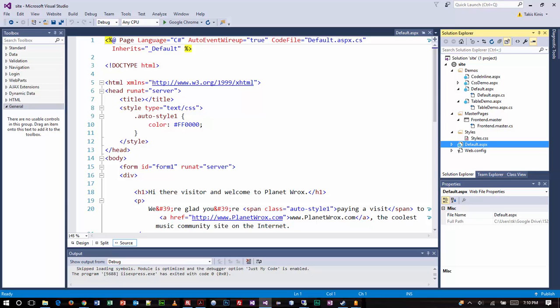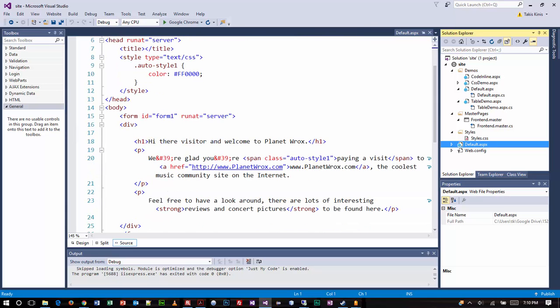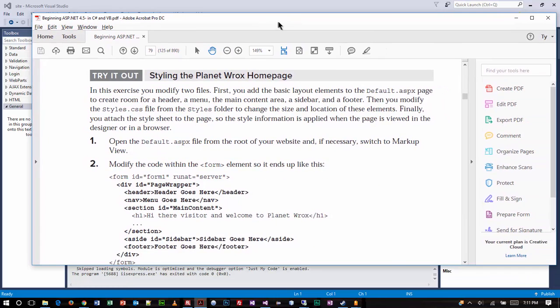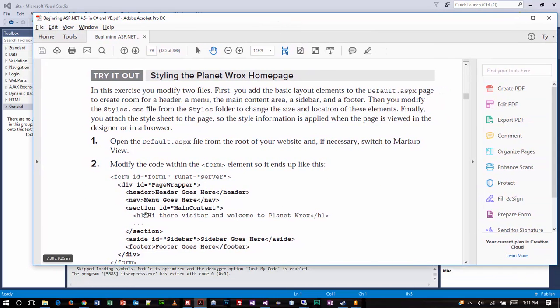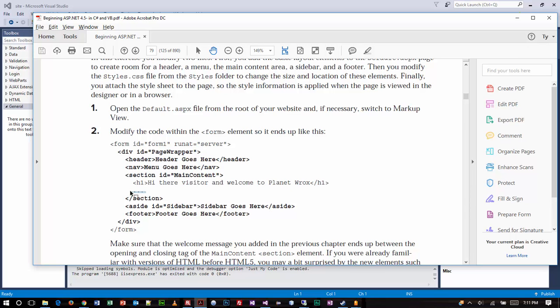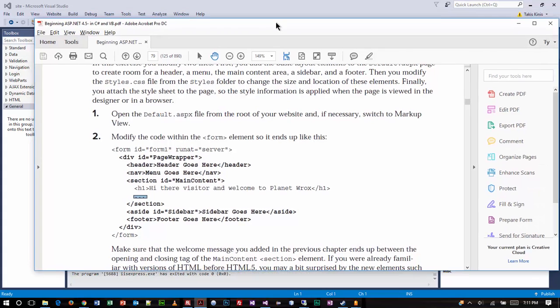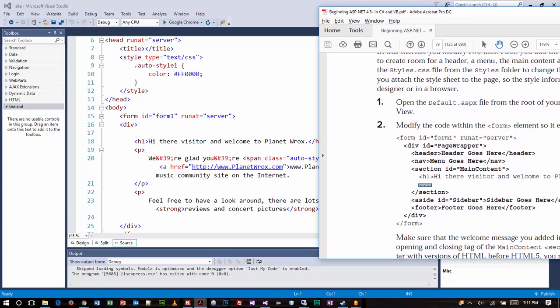Open that up, and it says modify the code within the form element so it ends up like this. Now, I want you to be very careful, because what's happening here, I'm going to pull the book back over just so that you don't end up typing the ellipsis. Whenever you look at a coding book and you see something that's an ellipsis, what does that mean? Yeah, there's more code here, we're just not typing it all. That does not mean you type the dots. Really what they're telling you is, see the stuff in the section tag? Oh, mine doesn't even look like that, does it?